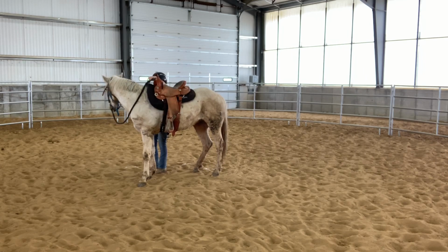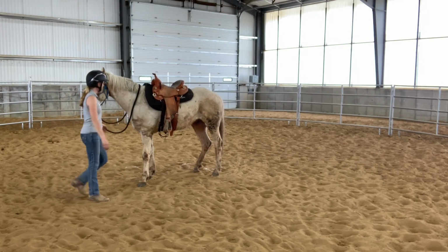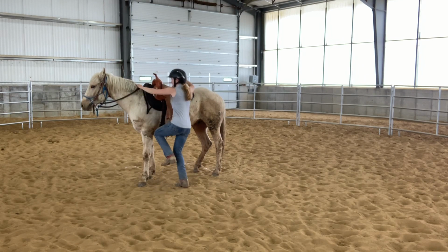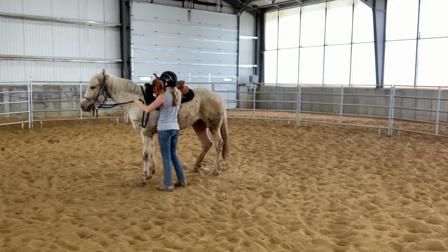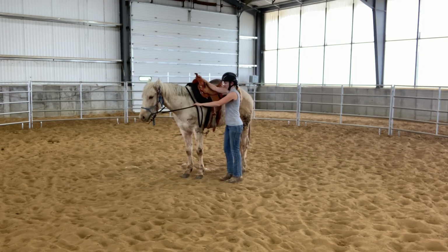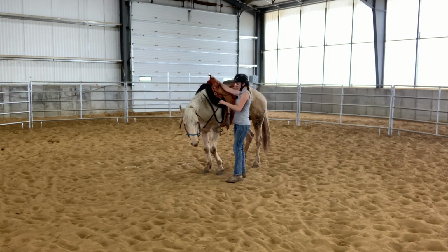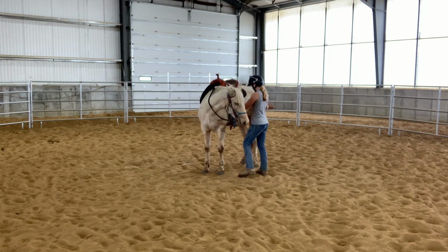So you always want to make sure that whatever you do on the right side, you do on the left side. You want your horse to be equally good on both sides and equally confident on both sides. The next thing after you have your lateral flexion is I make sure I can jump by my horse. As you saw in the last video, we already did a bunch of prep, jumping up to him and that type of stuff. But before I put my foot in that stirrup, I want to make sure I can raise my knee up and hop in place, and my horse isn't worried about that.